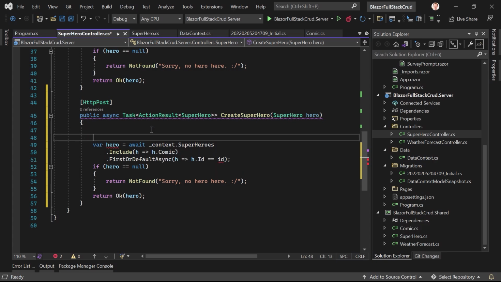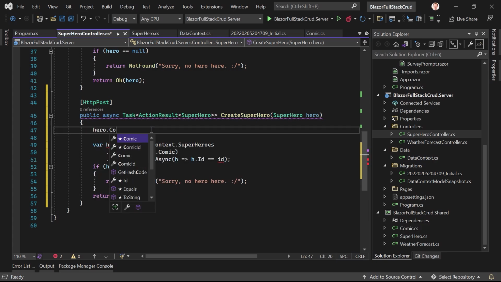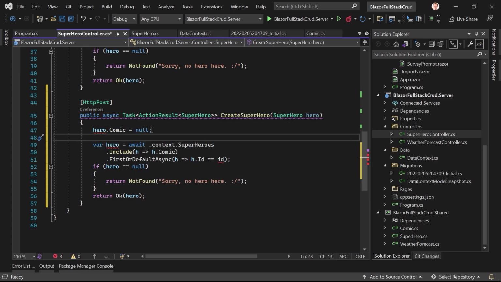And one more thing we have to do here is we have to set the comic actually to null. Don't know about you, you can test it without adding this line. But in my case, Entity Framework wanted to insert this new comic into the database, and this did not work, of course, because the ID was already there in the database. So test it, that's up to you. Don't set the comic to null, maybe it works, but in my case I had to do this.